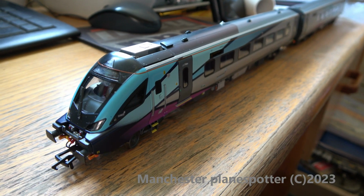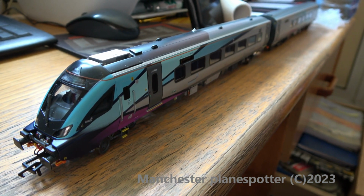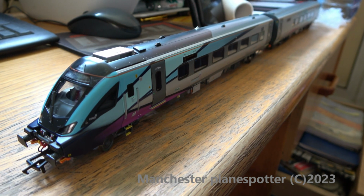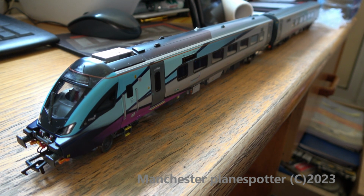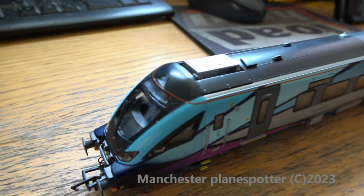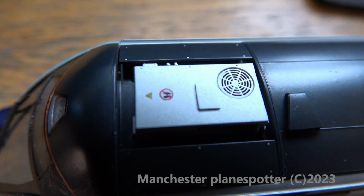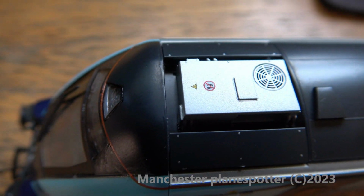But yeah, here's the DVT again. I got another coach behind it. Can't make the complete entire 5 setup at present because I do not have my layout put together because it's under construction. So yeah, it will look very good when it runs. I am very, very impressed with this model. You know that you've got the fans on top, the electrical sub box on top of the DVT as well.